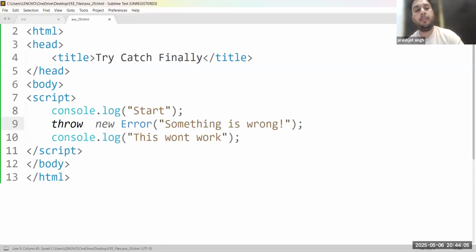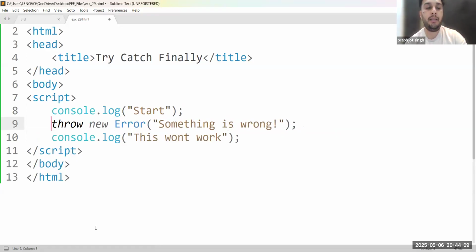Now, do you think this code, the ninth line, is going to work? Allocating the memory, calling it, which has some statement. It is not going to work, right?